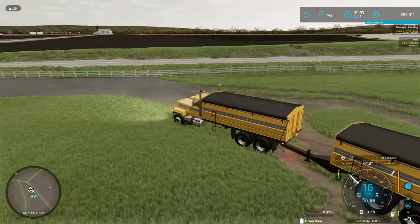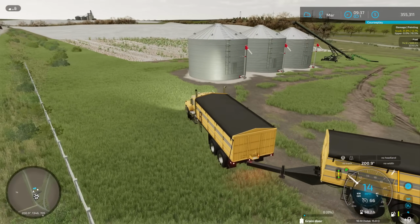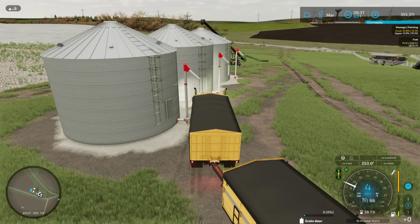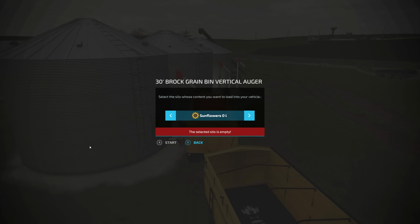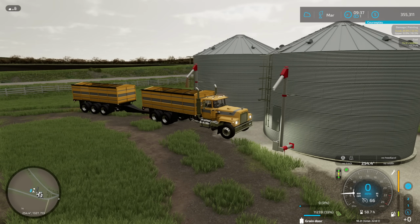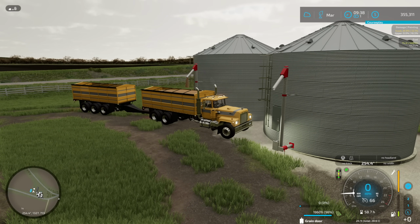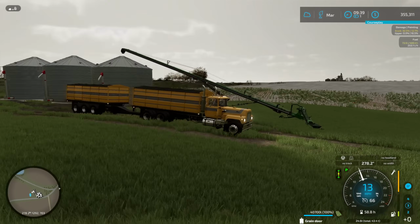See? All right, so sell off these beans, like I said, and we're going to basically trade them in for canola. But I got to make sure... Well, it doesn't matter, I guess. We're not going to be harvesting any canola anytime soon, so does it matter, really, that this bin's empty? No, of course not. It's going to be empty for the next few months at least, but it's got to be emptied out anyways. I don't need beans anymore. Give me some canola. All right, full truckload of beans going over, down to the grain silo.